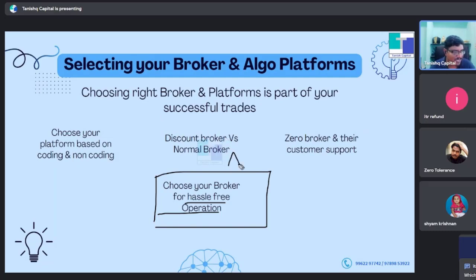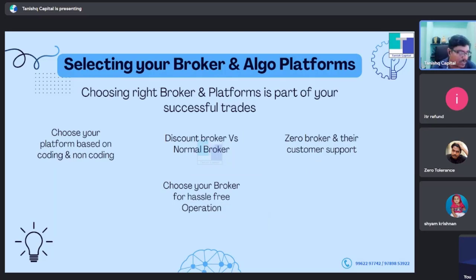Something like API cost will also come, based on your broker. I think many people are charging 1,000 rupees, 2,000 rupees. You need to consider that cost in your algo trading. So not just profit. Don't fall for only max profit or total profit. You need to see what brokerage you are paying.